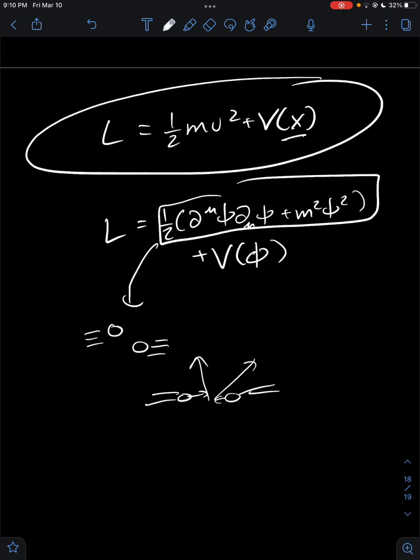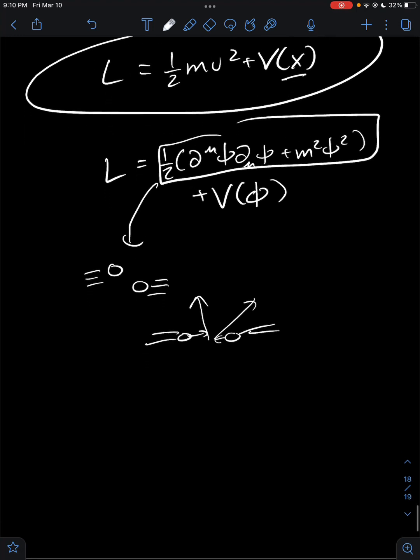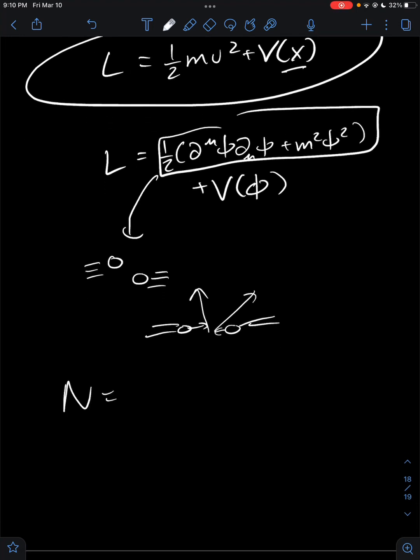They can't bounce off of each other. There's no cross sections. There's no decays, and this kind of makes sense, right? Because remember that our number operator in quantum field theory, if you actually do the calculation yourself, you'd find out that the number operator commutes with the Hamiltonian. And because of Ehrenfest's theorem, this implies that the number of particles for a free field is always conserved. So there's no interactions happening. We can't create particles. We can't destroy particles. I know that it's kind of confusing because you have creation and destruction operators, but those operators don't describe a physical creation. They just mathematically describe larger amounts of particles, if that makes sense.